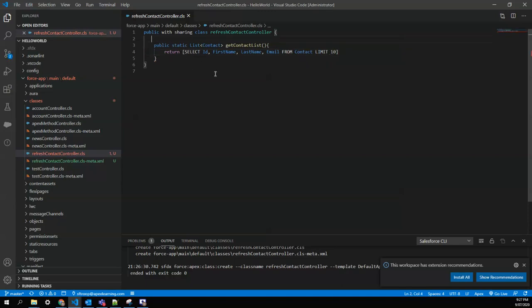And as we're going to use this class in the Lightning Web Component, it's important to add the decorator AuraEnabled. And apart from that, we can add cacheable true as well, because we are not doing any DML operation here, so it's good to add cacheable true.